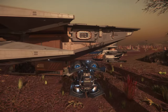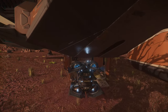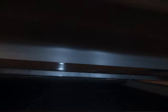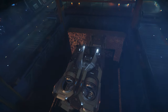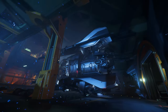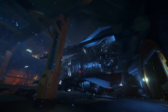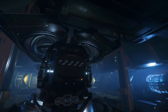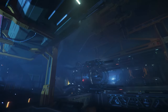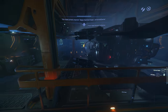First up is the Hammerhead. It is a large ship but the cargo bay is relatively small and really only meant for a rover, so I was interested to see if this one would fit. It went in just fine and you can definitely fit one Fury on the elevator with no problems at all. If you're really committed you can actually get two Furies in a Hammerhead by balancing one on the edge of the deck in the vehicle bay. There is no way you're getting these out of here in a hurry though.